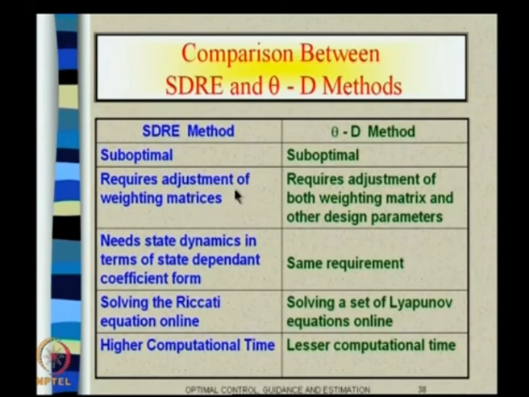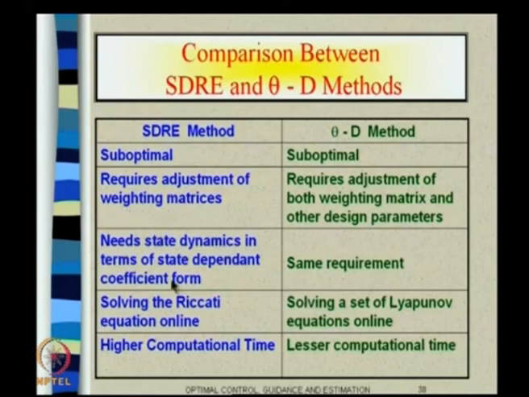It is just a procedure that you have to follow, but here in the theta d method, in addition to selecting Q of x and R of x, you have to select additional design parameters. That means, how do you decompose into the series A naught, A1 and all that, even this KILI and all that. So, it gives us a lot of design parameters. One way it is good because you can tune the design a little better, but the other way it is also bad because too many design tuning parameters means designers get confused and it may lead to more suboptimality. So, it is not really very good if you have too much freedom, okay.